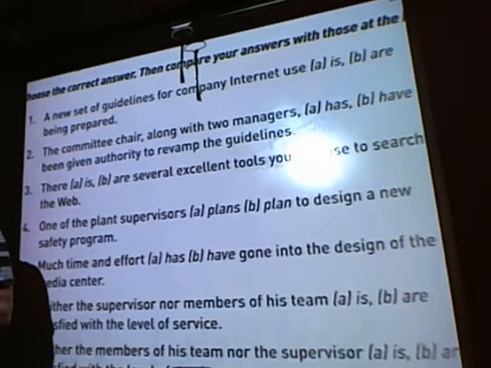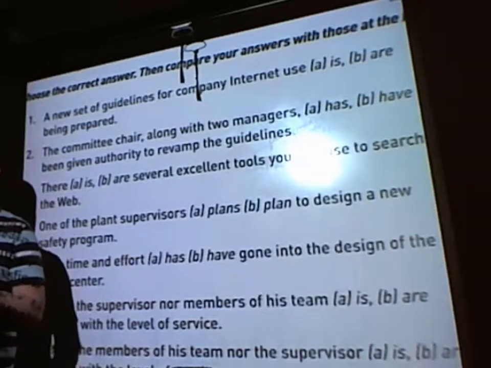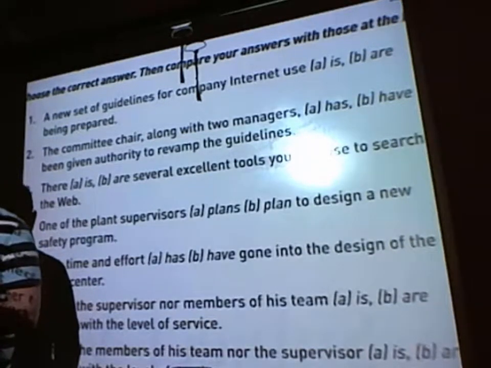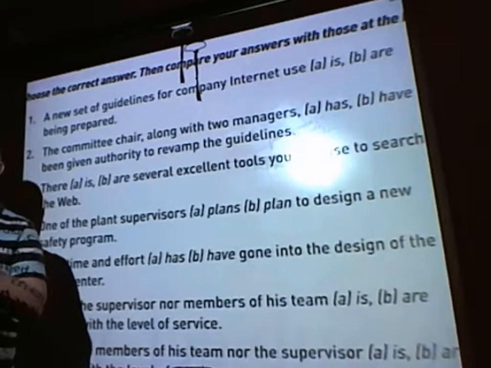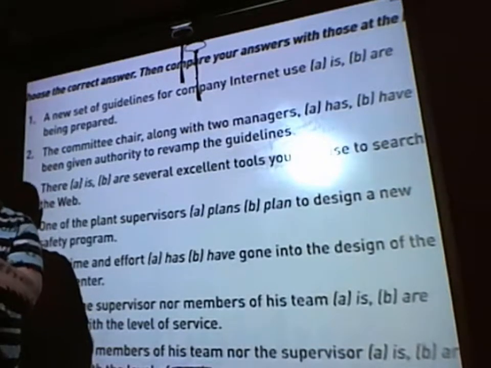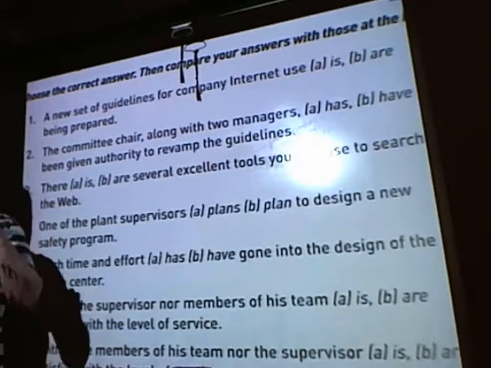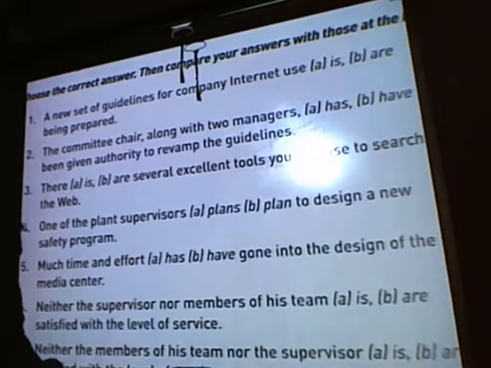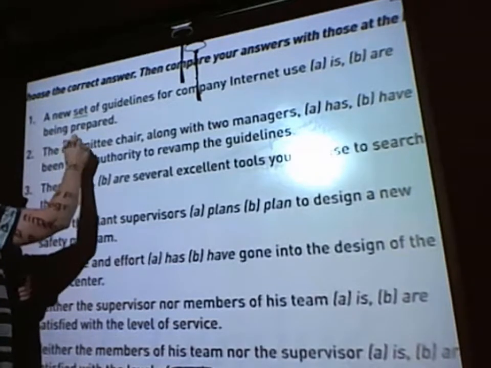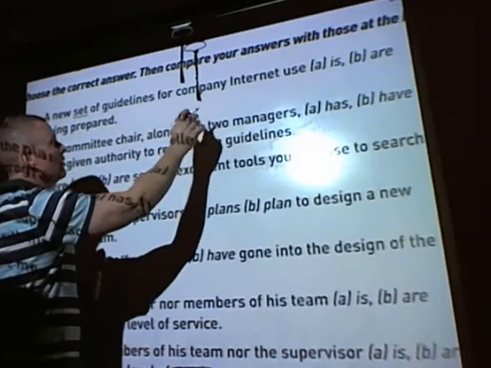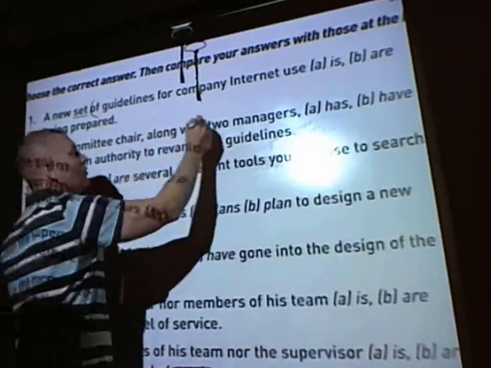Okay, whenever you are trying to decide what the subject of the sentence is, which is the doer of the action, or the main event or the main person that is perpetrating something, you make a decision of what that particular subject is. The subject right here is set. Now the words of guidelines for company internet use, all of this is a prepositional phrase.